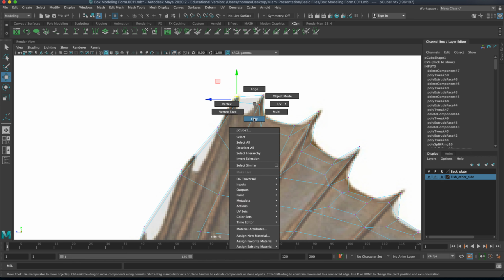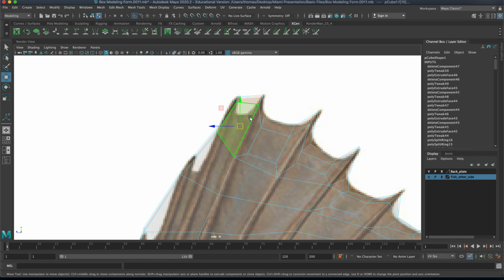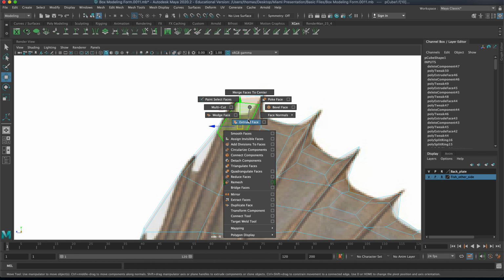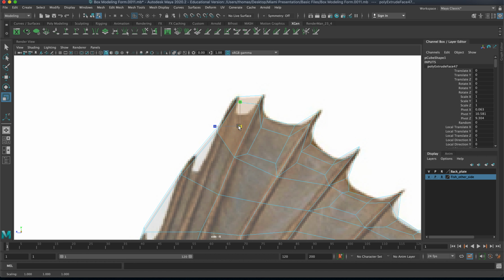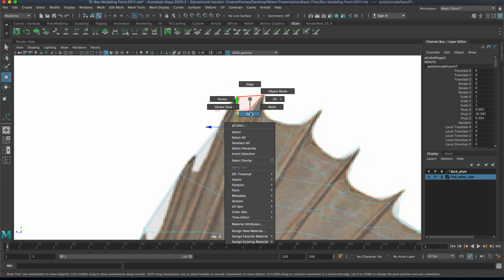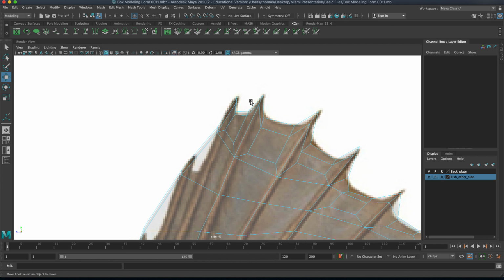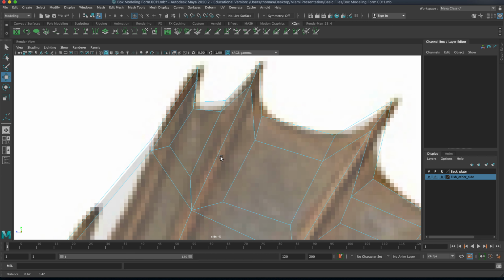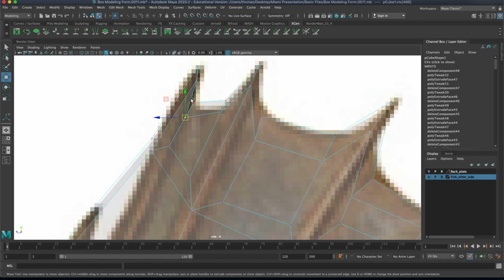Again, this is an artistic interpretation of these ridges. If we've got a real fish, there's probably more or less, I don't know. So I hit extrude, hit R, pull this down, W, pull this over. I'll go ahead and get rid of that face, delete it, and we get up close. You can always zoom as close as you want with Maya.